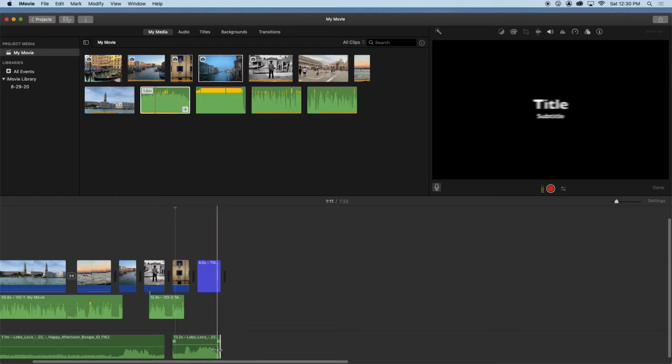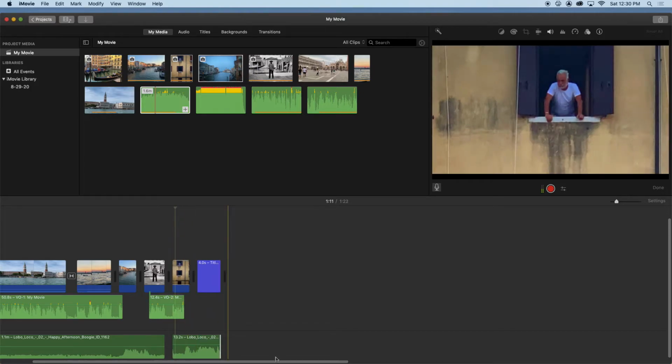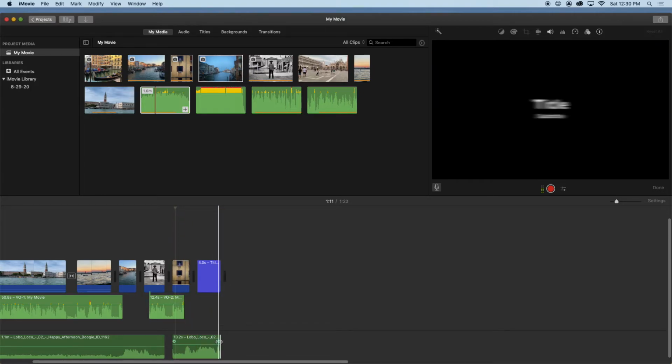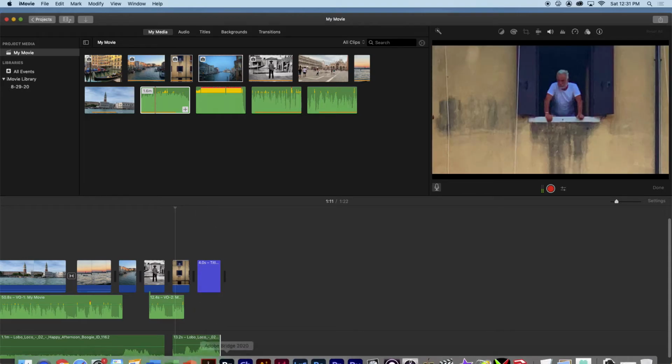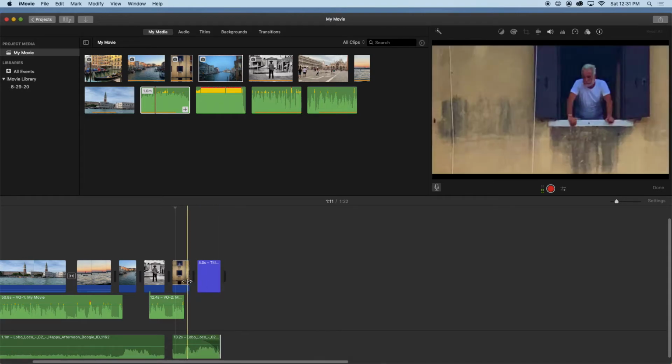It even snaps. Now here's a nice little feature at the corner at the end of the audio. You'll see this little dot, and if you click on it, that's kind of like a fading out. So you can actually have the audio fade out, so it'll fade down as this title is going out.